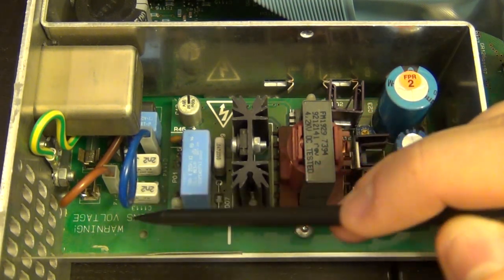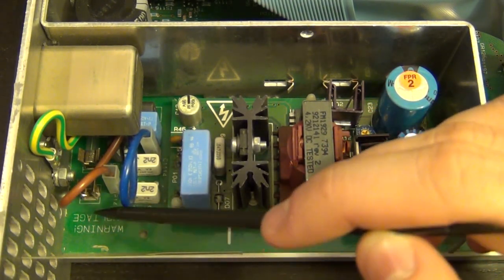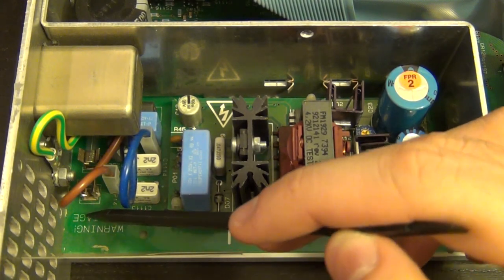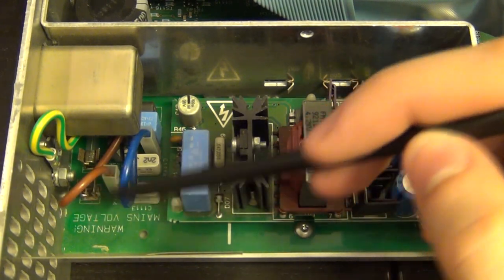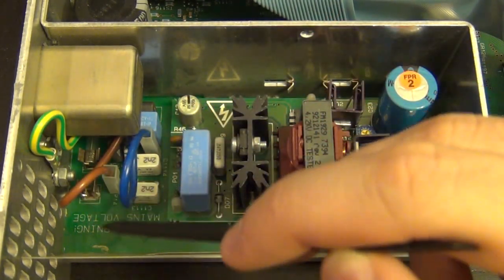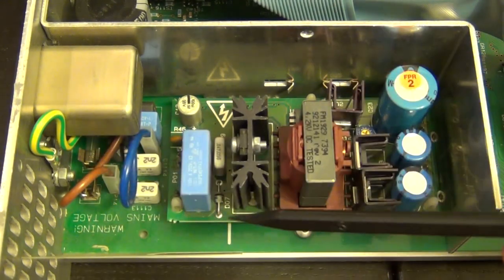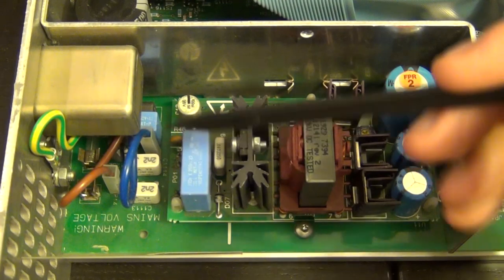Now there is another clip where the fuse can go into, and at first I thought that was the voltage selection, depending on where you put the fuse. But that's not the case, because this thing accepts 90 volts to 265 volts without requiring any modifications. So I'm not sure what that is. Perhaps it can accept a longer fuse or a different fuse configuration that can go over the further two pads from each other. Either way, pretty straightforward.